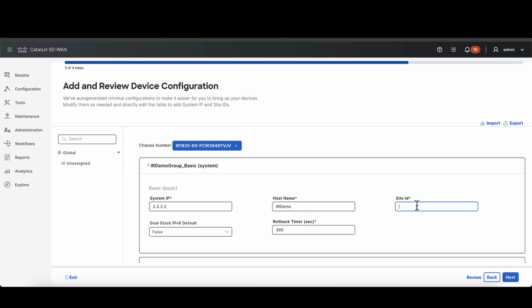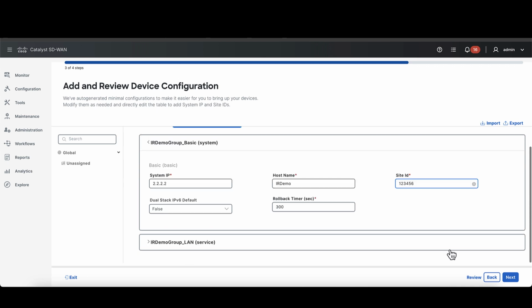For SD routing, the site ID specifies which location the device is. It doesn't really use that for data connectivity, as there is no data plane connectivity in SD routing. So I'm going to give it a numbered notation. And the other options here I can leave as defaults.